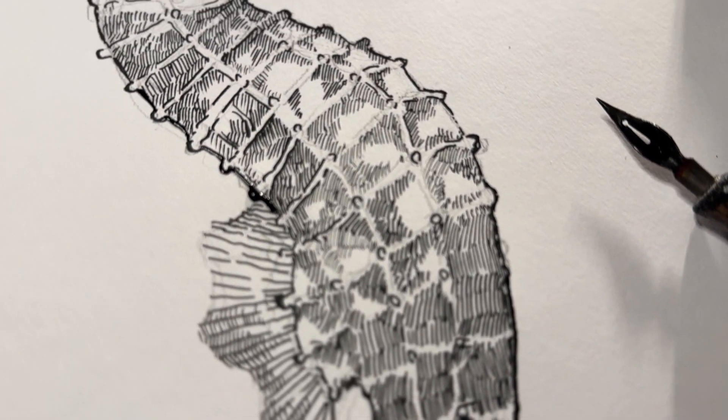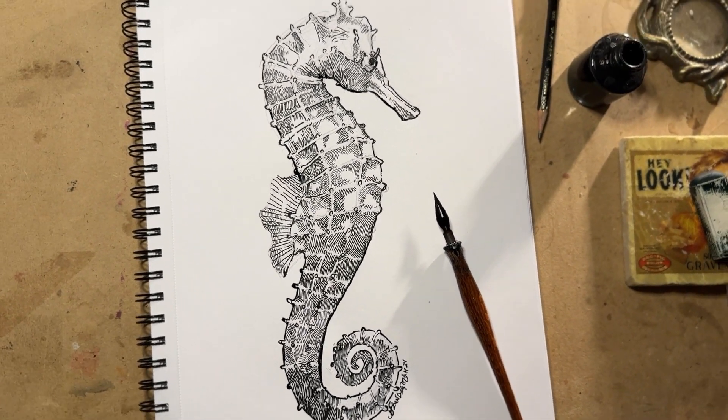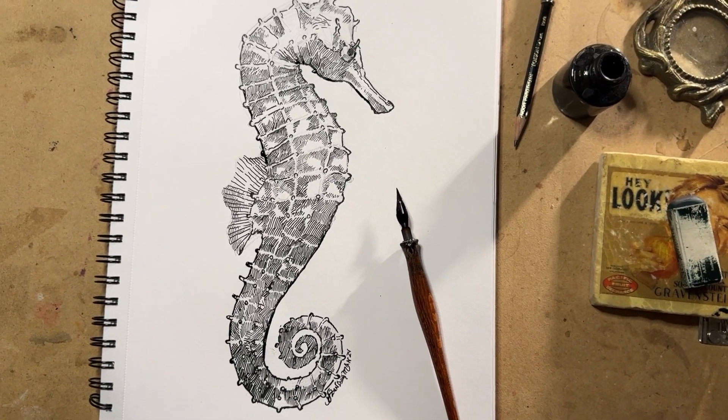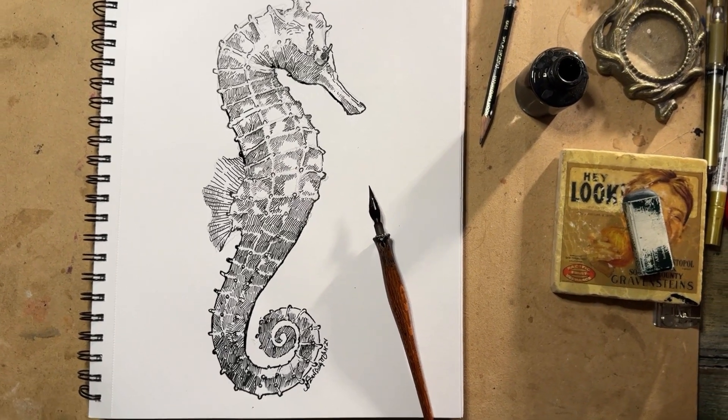It's all kind of taking you over as you're figuring it out. I tend to leave the face to the end, whether it's a person, a seahorse, a black cat, a wolf, an owl. I usually try to leave the face to the end, because by then — same principle as going from pencil to ink — you have become familiar with the medium, you're the most confident you're going to be with it, and in all likelihood you've hit the flow state. You want to make a habit of really cleaning the pen throughout the piece. Don't wait till the end, because each time you dip it there's a little bit of the old layer before and that's going to cake and coagulate. Your line is going to get thicker and thicker — you're going to lose that nuance. So just keep on cleaning it.